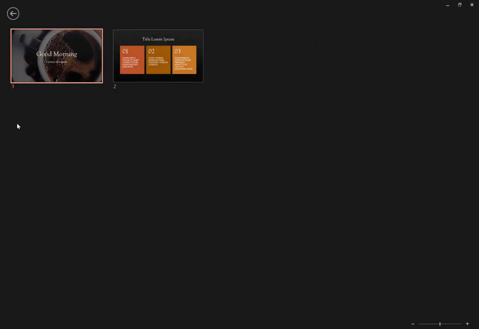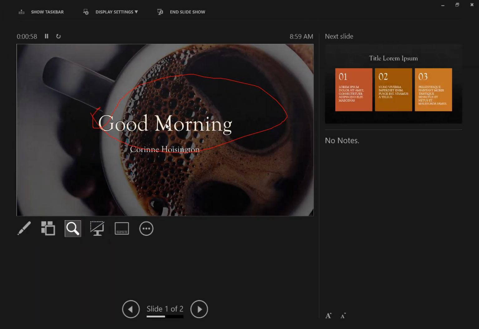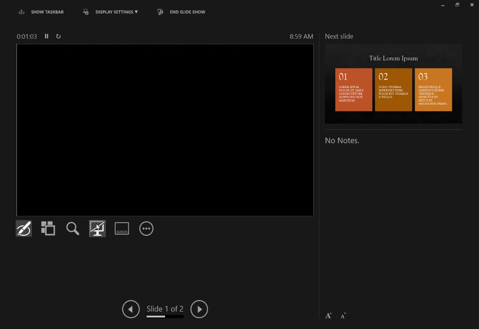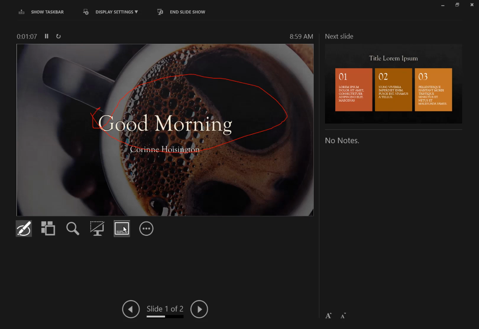Now, don't forget, the audience would only be seeing that first big slide, but if you needed to move around your slides and answer different questions with different slide responses, way to go. And you can magnify in and out right here. And you could hide the slide, for example, like during break time, and then bring it back again.